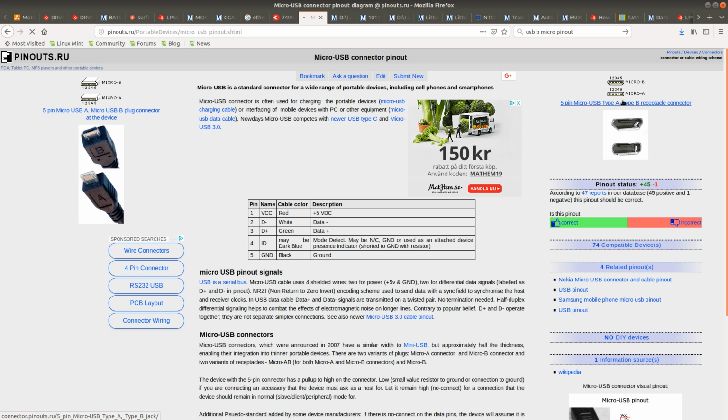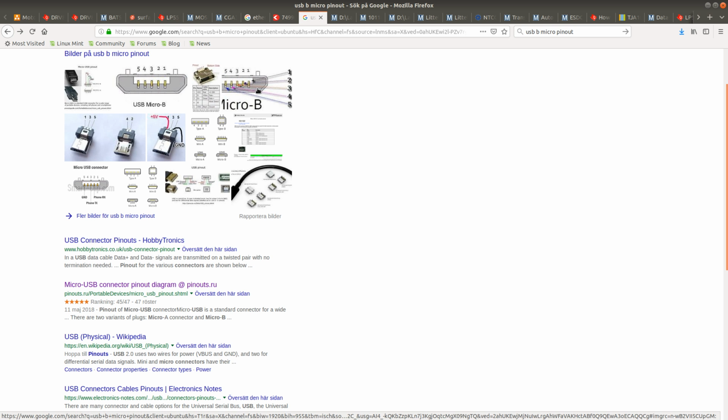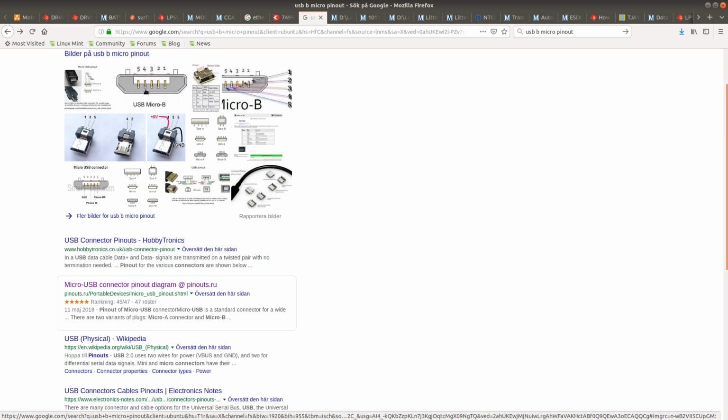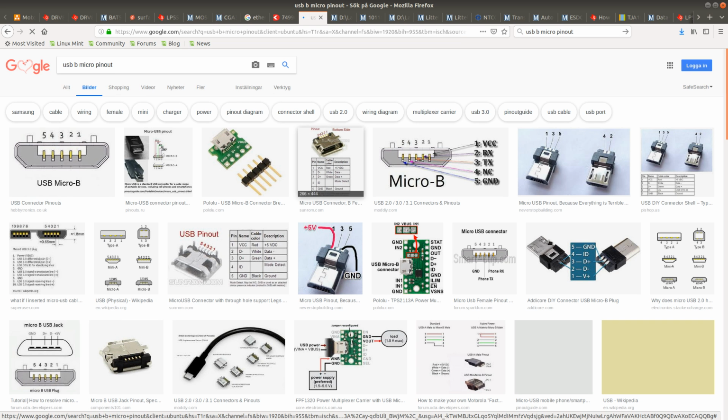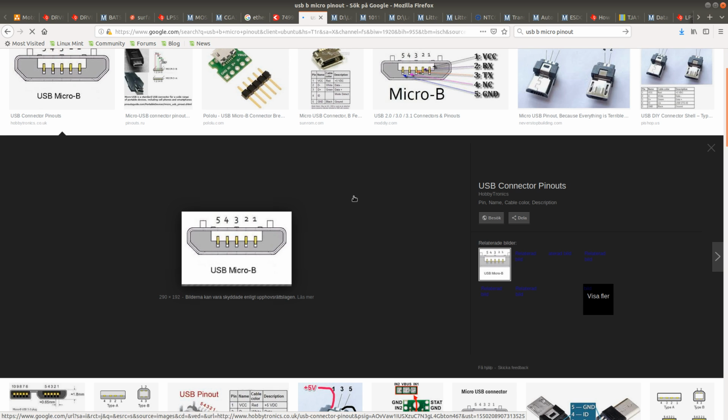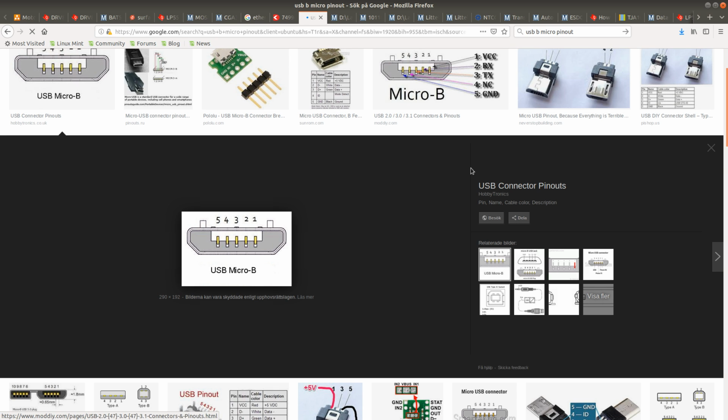So if wider side is up, it's like that, and this one gives a totally different result. Jesus, which one is correct? Come on. Calling them TXRX is just ridiculous. It's not TXRX, come on. It's USB, it's differential.